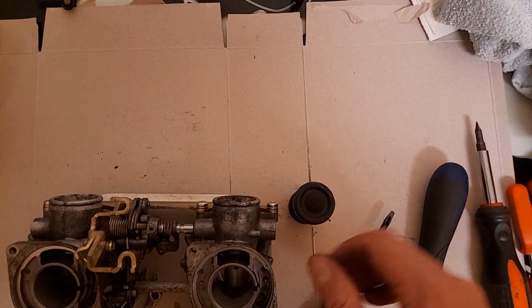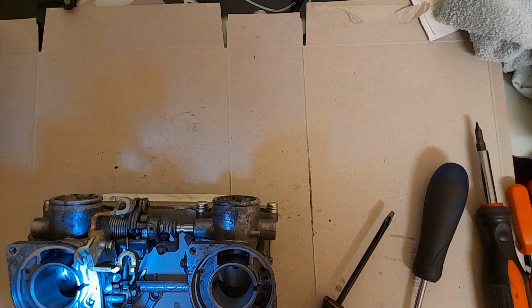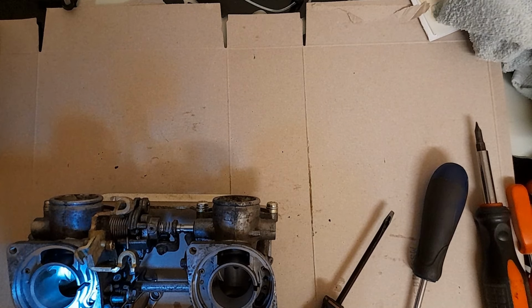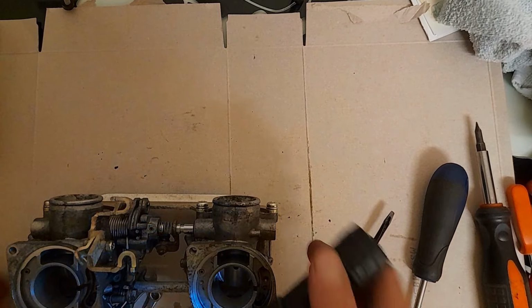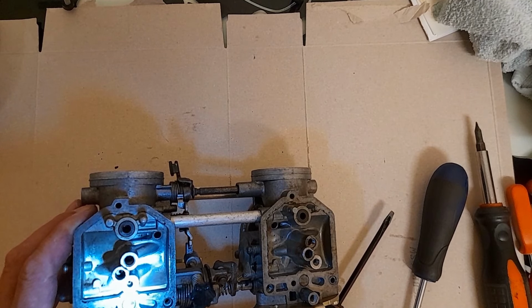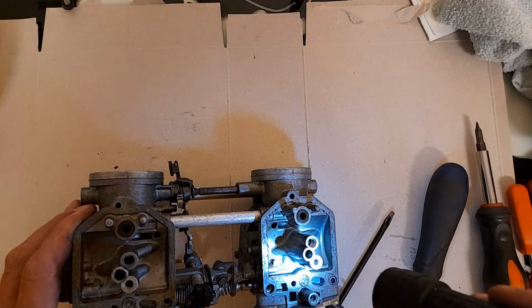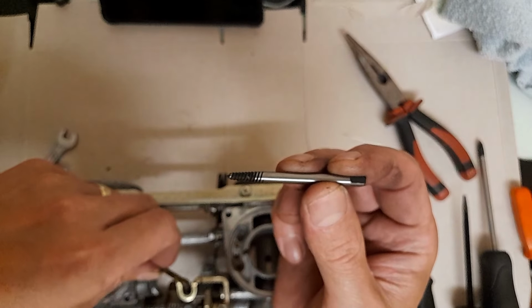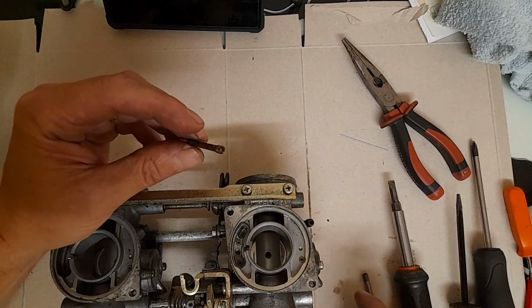The only thing I can think of to get in there is the world's smallest screw extractor, an easy out. Don't think I've got one that small. I will have a quick look to see. Well, actually failing that, the guy that has currently got my cylinder head might be able to get that out. Let me see what I've got. So the simple answer is no, that's as small as I've got. Maybe, but it starts getting too fat too quick, so I can't do it myself.